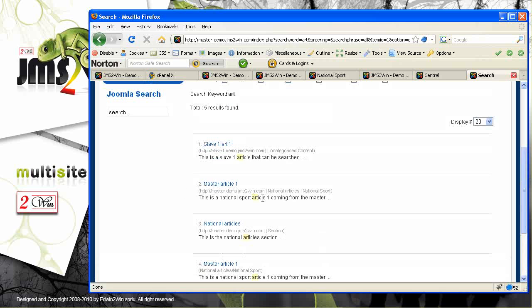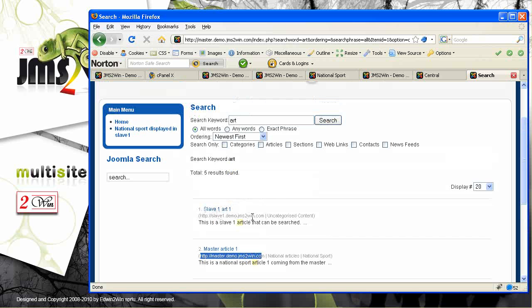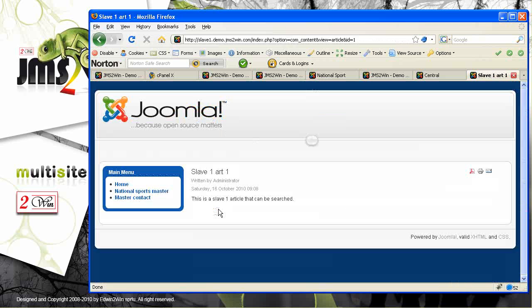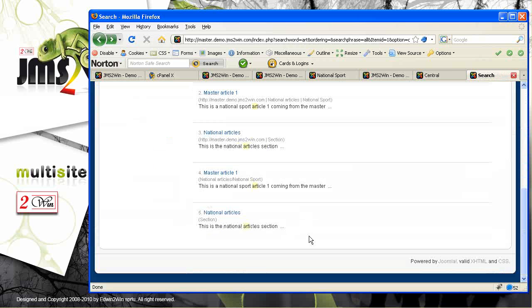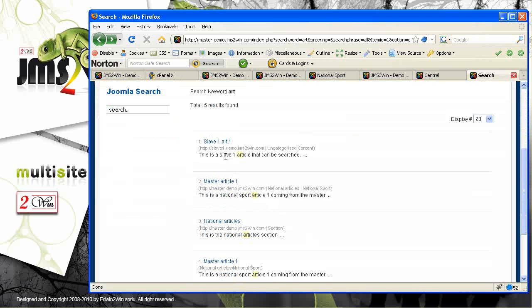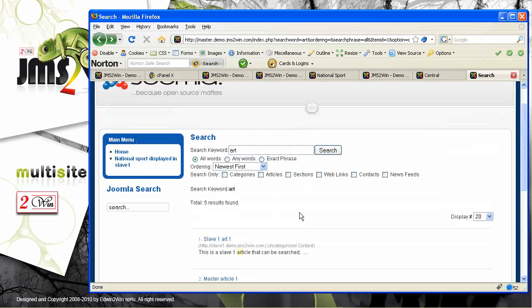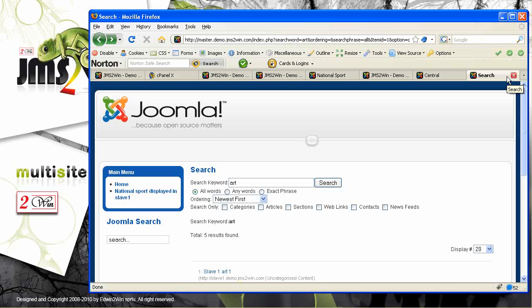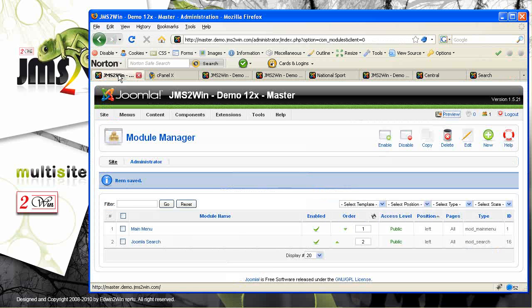When you have the master that is computed, you see that I have master demo that is replaced, and when I have slave 1, you see that you have the site that is also displayed. And now you are connected on your slave 1 article, so you can perform the search across the website. And as you can see, this works for section and categories.